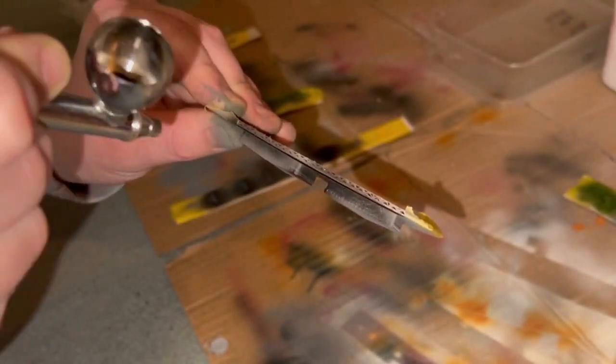I forgot to film the paint of the tops of the hatch covers, although I used an off-white from Vallejo with a touch of neutral grey.